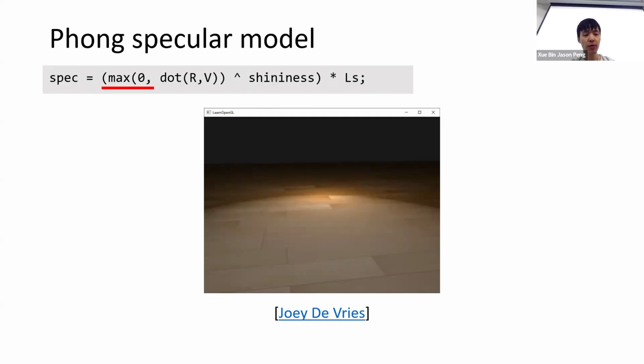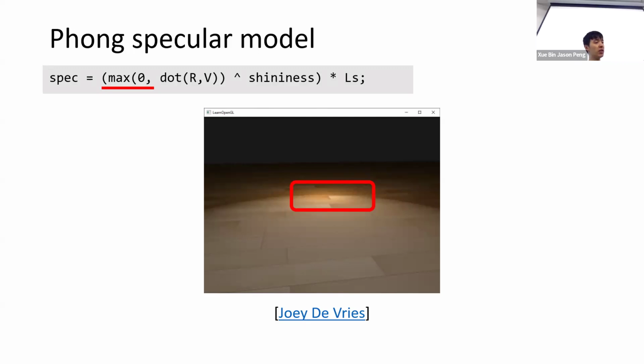The thing I want to highlight in this image is the edge of the specular reflection. For this rough surface, we end up seeing a very hard edge in the specular reflection, which is not really something we would expect to see in the real world.